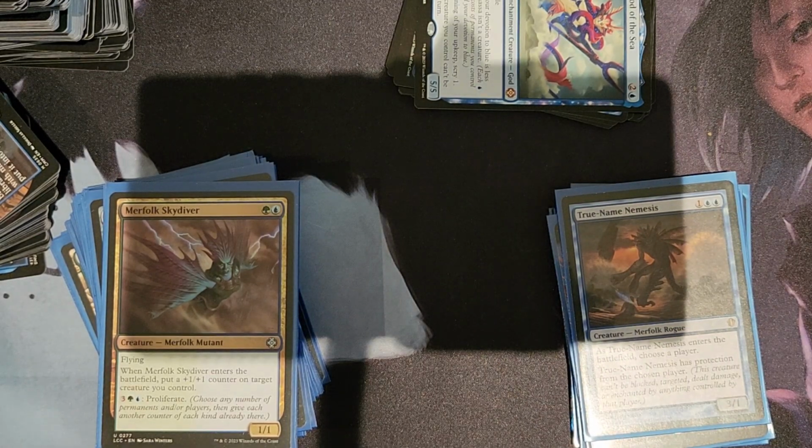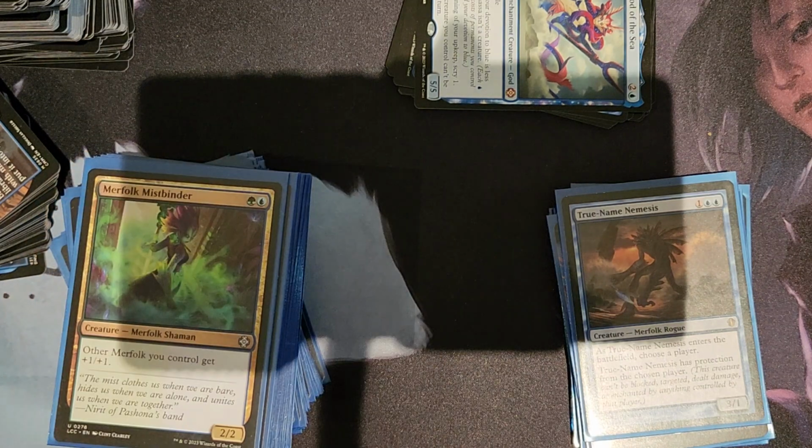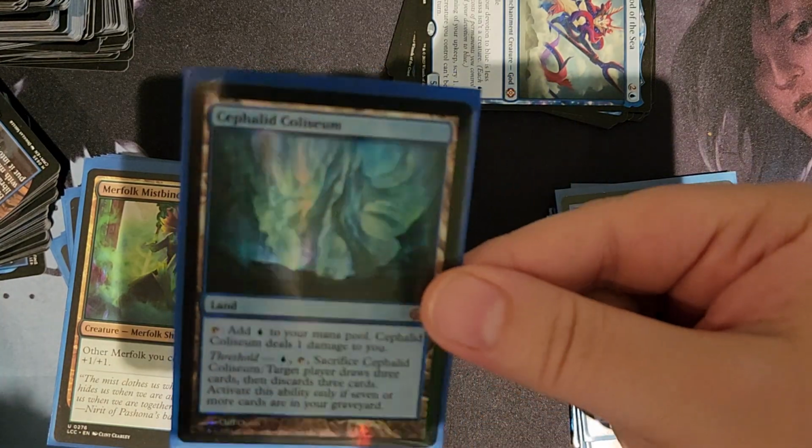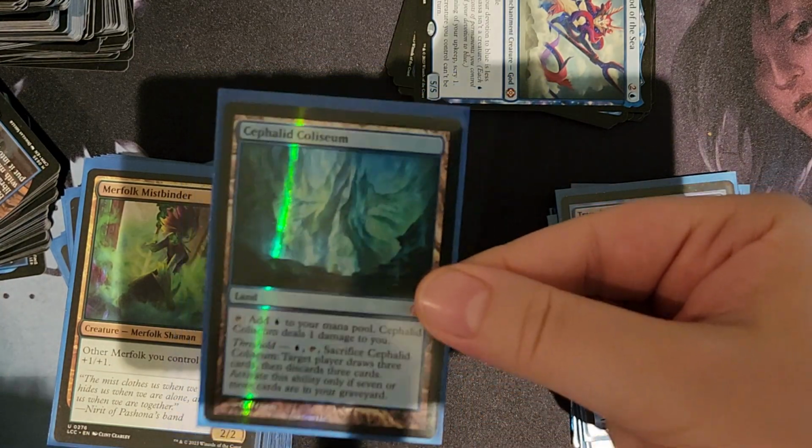Some land inclusions that I chucked into this just because, and this really is just because, and I'm just going to slop the rest of the deck down so I don't fudge it up. We chucked in Cephalid Colosseum just because of the extra card draw, basically. That's the only reason why it's in here.